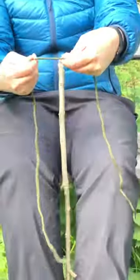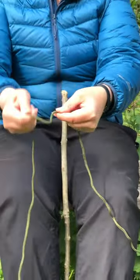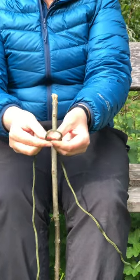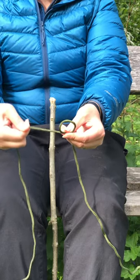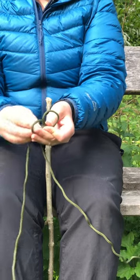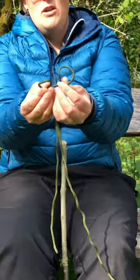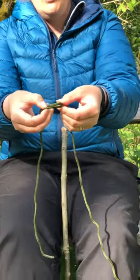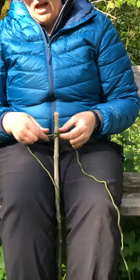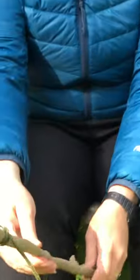What you need to do is take your rope and twist your hand over so you make a loop. You've got one loop there, and then you're going to do it again. Take your rope, twist your hand over, and make a second loop. You're going to take your first loop and put it on top of your second loop like so, and then put it onto your stick and pull it tight. That is your clove hitch.